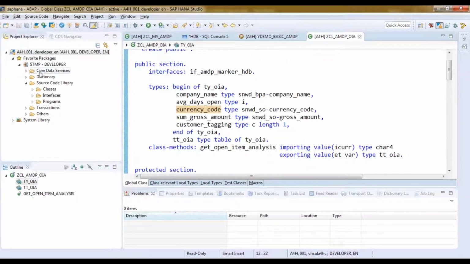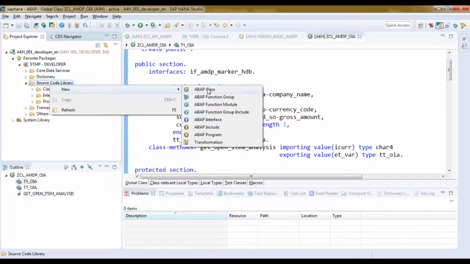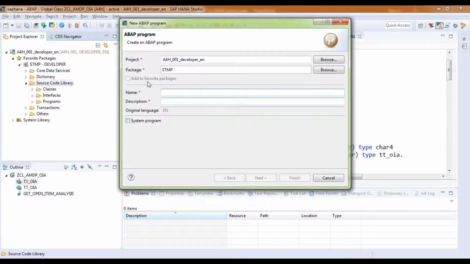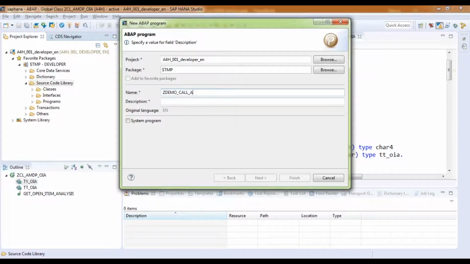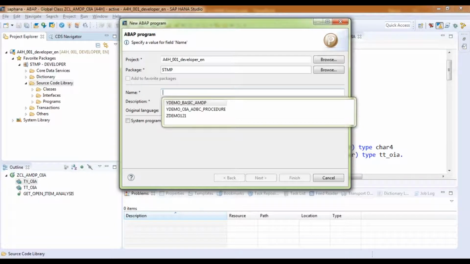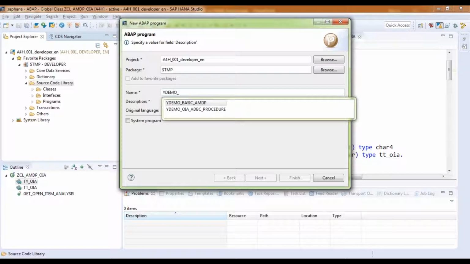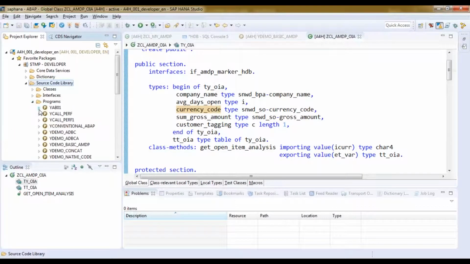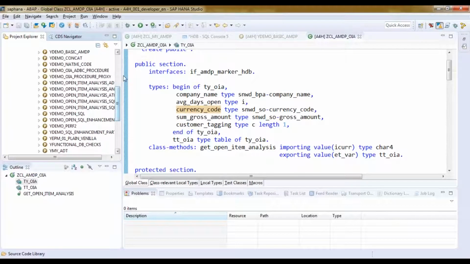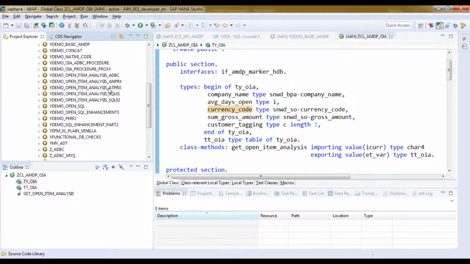Let's go ahead and call this in a report. So I'm just going to create a new report program and name it as zdemo call AMDP. Oops, let's use the same naming convention. Y demo, whatever report names we had earlier for the OIA scenario, I'm going to reuse that name so that we can relate also the performance runtime for them.